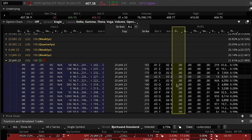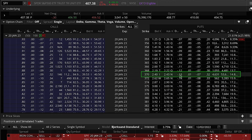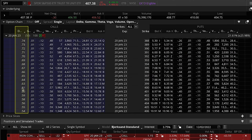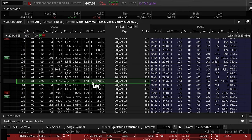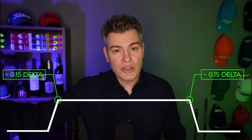Since liquidity is always better on strikes ending in fives and zeros, the 375 is the highest liquidity strike closest to 15 delta, but it's a 16 delta, so I'd drop it down to 13 delta and use the 370 strike as the short put. For the long put we go to the next high-liquidity option outside that, which is the 365. On the call side we find the 15 delta option — that's the 435 — as our short call strike. Then the long call is the next high-liquidity option further out, which is the 440. For calendars, strikes are done at the money, so you just select the high-liquidity strike closest to the money.